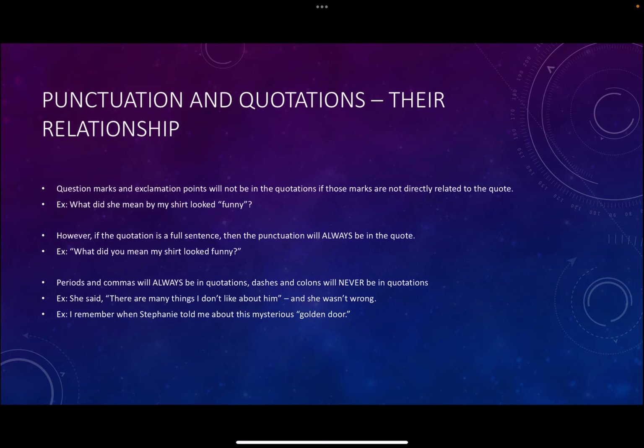As I mentioned earlier, if a quotation needs an exclamation point or a question mark, then you must always end with one, even if you are still following up the sentence with a phrase such as John said. However, if the statement outside of the quotation needs the punctuation, then you must place the question mark or exclamation mark outside of the quotations. Note that this rule only applies for question marks and exclamation points. Commas and periods will always remain inside the quotations, while dashes or colons will always remain outside of them.